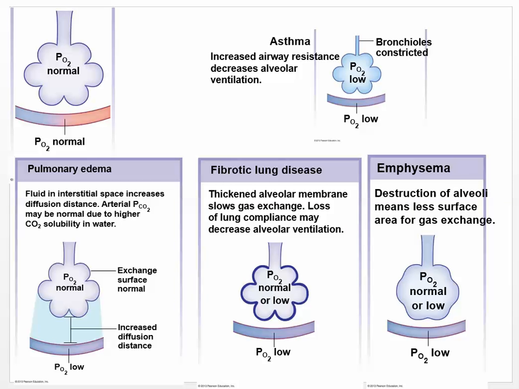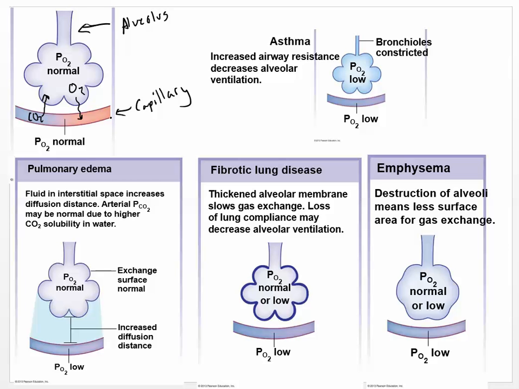Okay, so let's look at some of the issues that can happen. If we think of this as the alveolus, or the alveoli, and this is the capillary here, this is a normal lung. Of course, it's just a figure, but you can kind of get the concept. Oxygen comes in here, and it has to diffuse across here and get into the capillary, and carbon dioxide, of course, has to do the opposite, for external respiration.